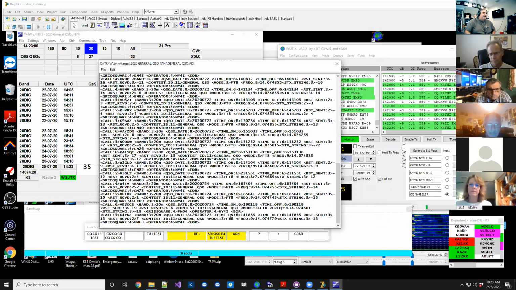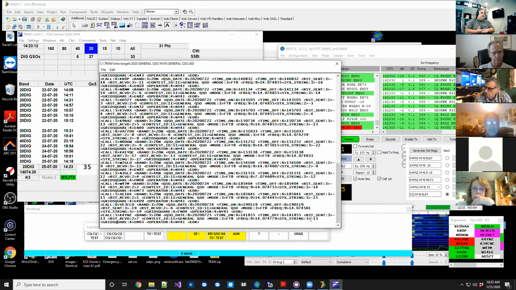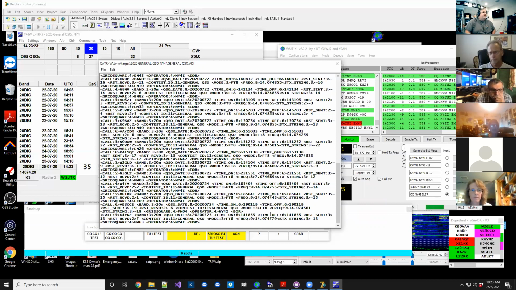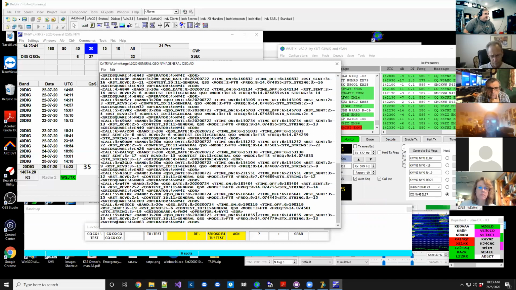And then RST is 7, and the contest ID again is just general QSO. But the mode here is FT8 and frequency, and this is what we sent. If it was like Roundup or Field Day, that STX string, the transmitted string, would be like 1D West Central Florida, and the SRX string would be like 1A North Carolina or whatever somebody else I worked. So that's been changed quite a bit to add that. And I suspect as time goes on, because we didn't have a lot of those in other contests, I'll have to add more to refine each contest, but that's just a matter of getting around to doing each one of them.